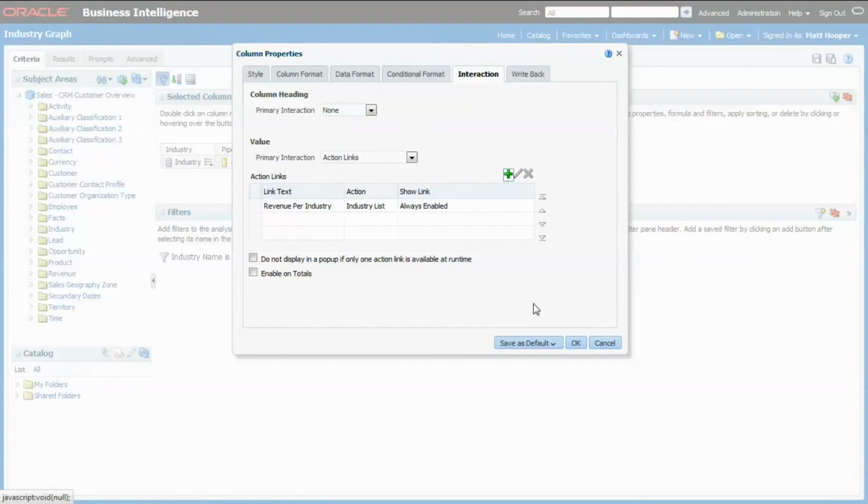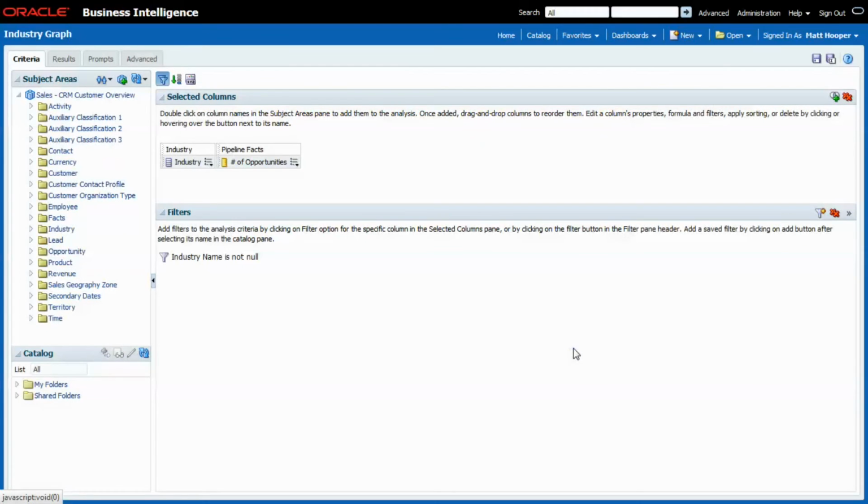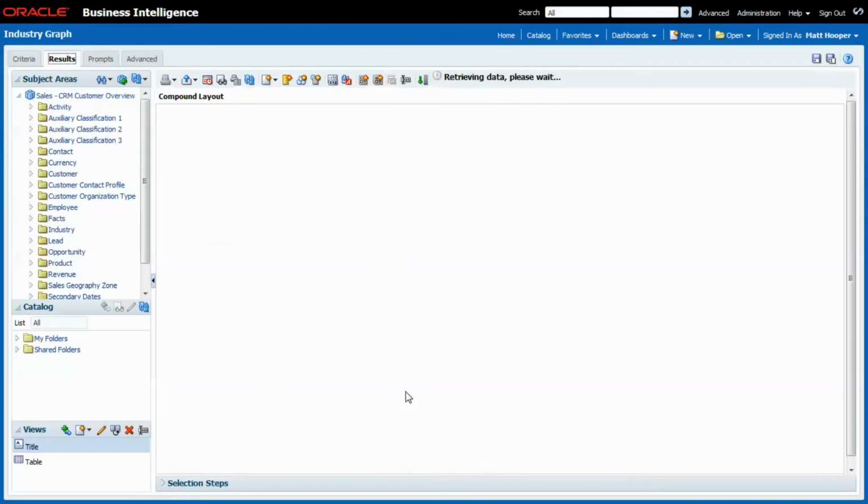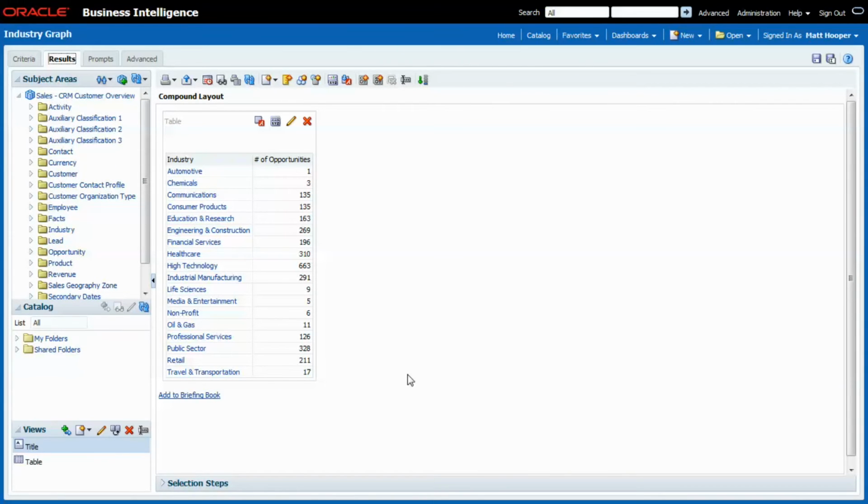I could actually create a whole menu of little links I could click on to navigate away from this report. But as I only have one, I might as well hide that particular menu and activate the link straight away. Let's check out the results.